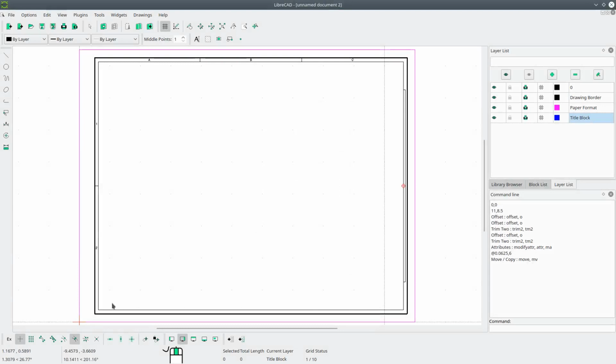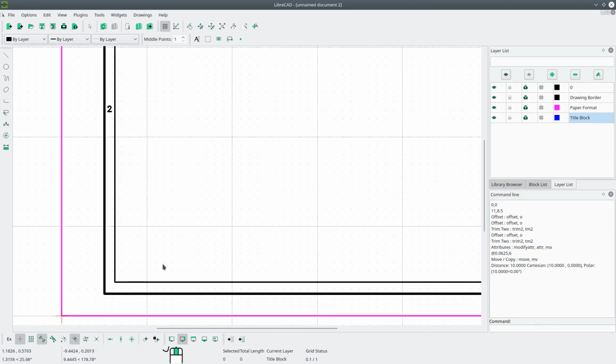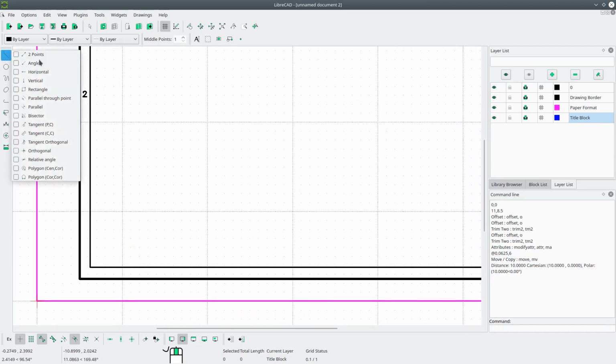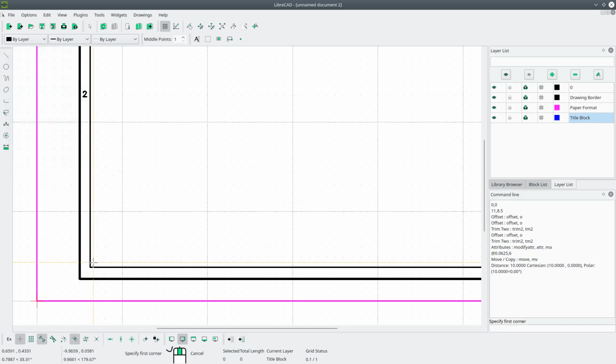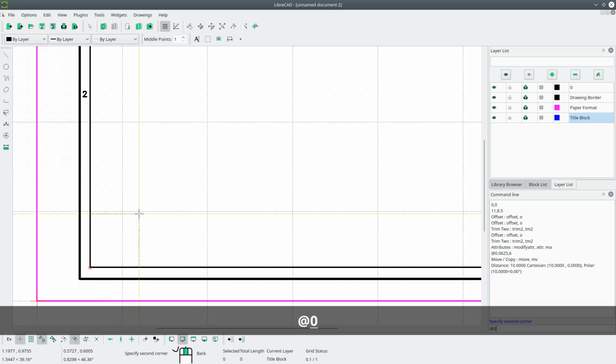Now we're going to draw a grid along the bottom edge of the drawing border. Now if I measure the length of the inside of our border, it should be 10 inches. So if we come down here and we draw a rectangle, snap it to that corner, and then we will say the next point will be, we'll give it a width of 1/4 of an inch and a height of 3/8.